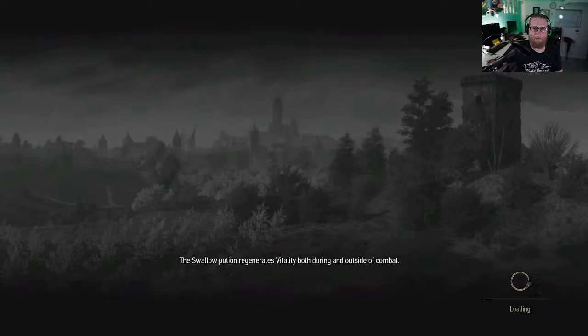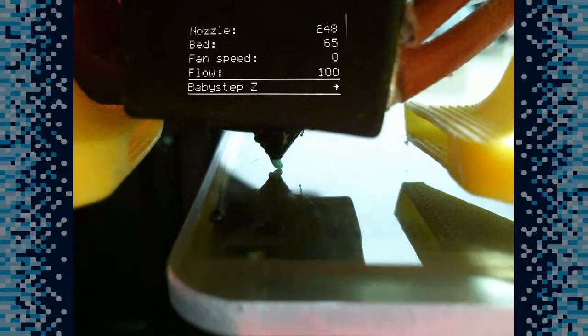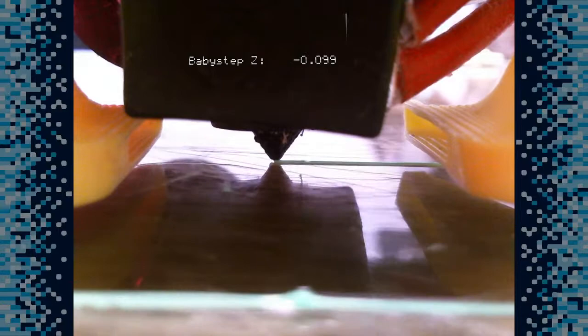Oh, smack! Guess what? The 3D printer's getting ready to 3D print. We gotta watch the first layer, so I'm gonna have to do a baby Z adjustment. Alright, cheer it on. Let's go. We have liftoff in our 3D printing arena.